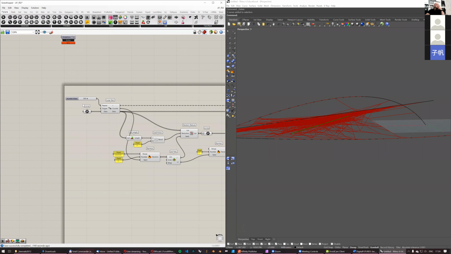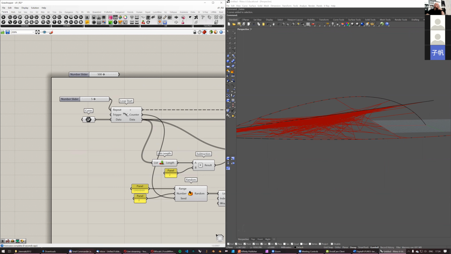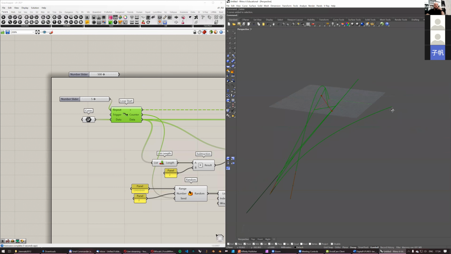Now, the thing is, what should be the criteria? I will just change the number of repetitions to only 5, and let's see what happens after 5 repetitions. You see that this is already quite dense. The problem is that if we create more in one step, then we can choose the best one out of those, which is some sort of a relative evaluation.